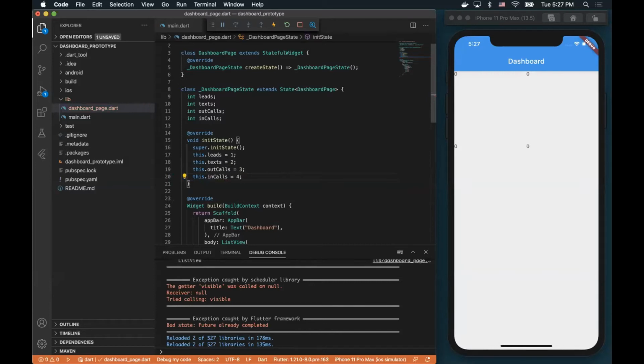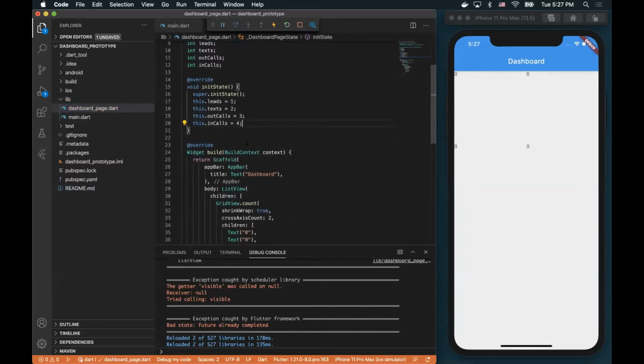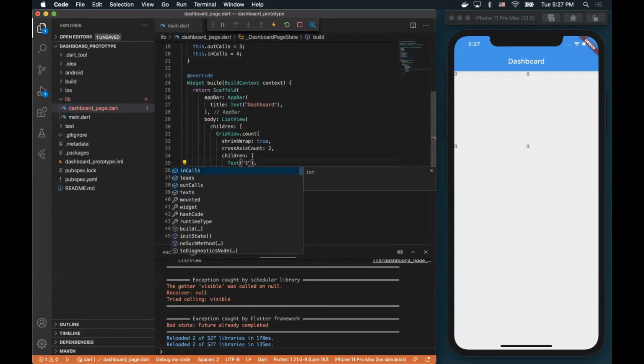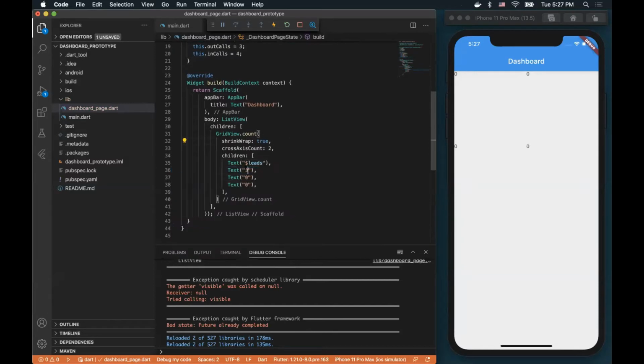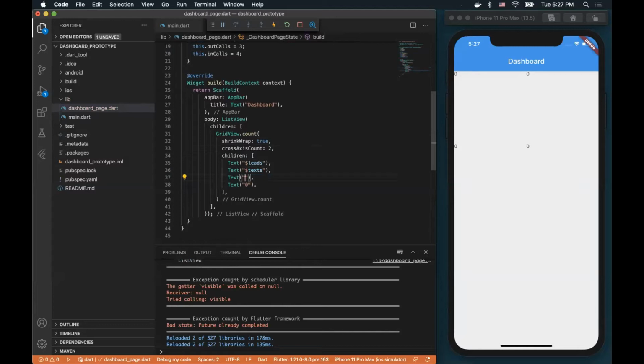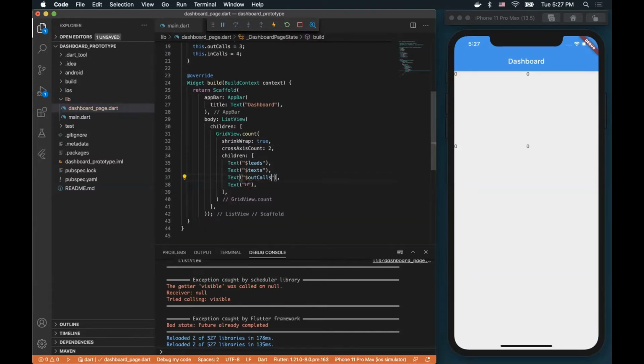And in here, this is where you connect to an API or make an HTTP request or something like that to get the data. But right now, we're just doing a quick prototype. So then we can display them here. Out calls and in calls.